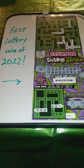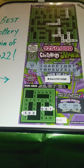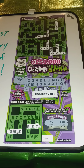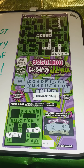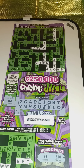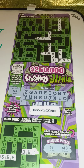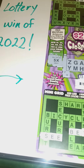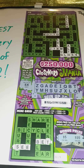You had to know the best lottery win of 2022 was going to be another crossword — and it is. $10 crossword, Quarter Million Dollar Crossword Mania, and this one turned out to be the big winner of them all. No claimer still, but $500 is not a bad way to end this collection out. Eight words on the top grid: Atlas, two, motto, idle, item, mug, alto, and gloss. Nothing on the match two prize or the mini grid. But that beautiful little five times multiplier turned the $100 from the jumbo grid into $500.